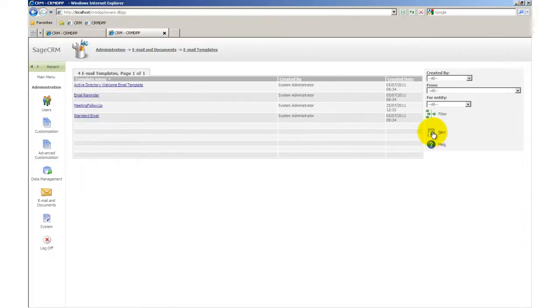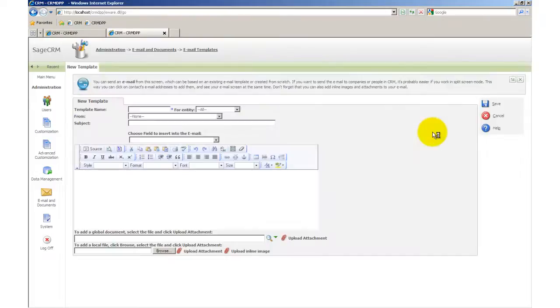Now, what I'm going to do is create a template for use by support staff. So I'm going to create a standard response after a case has been queued. To do that, I've got to think about the context in which I want to use this particular email template. The last one that we looked at was the usage of an email template within the opportunity, and we saw that it merged in information about the opportunity as well as information about the parental company and the parental person, as well as information from the current user.